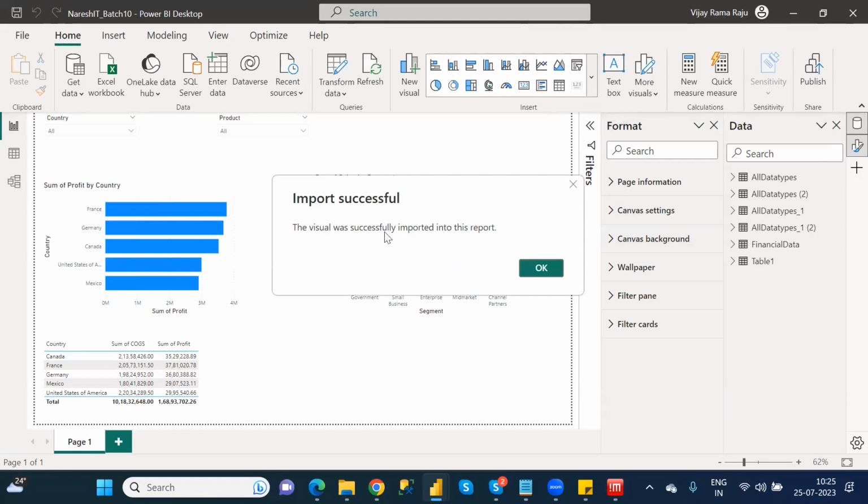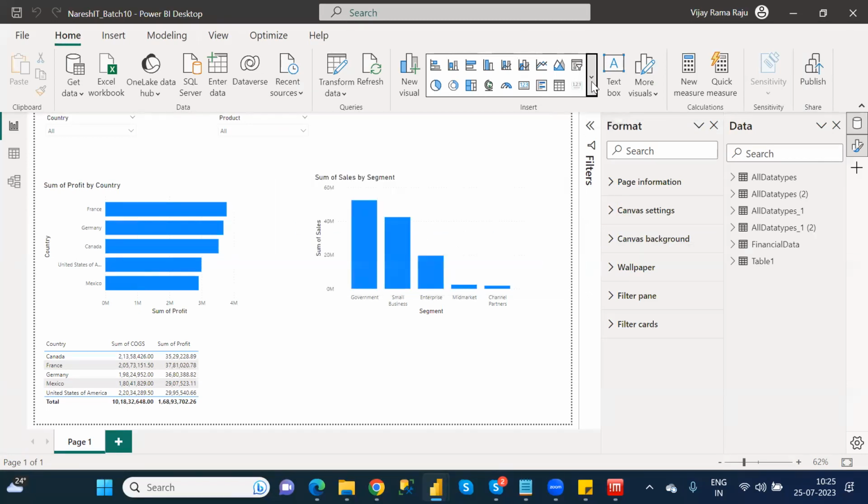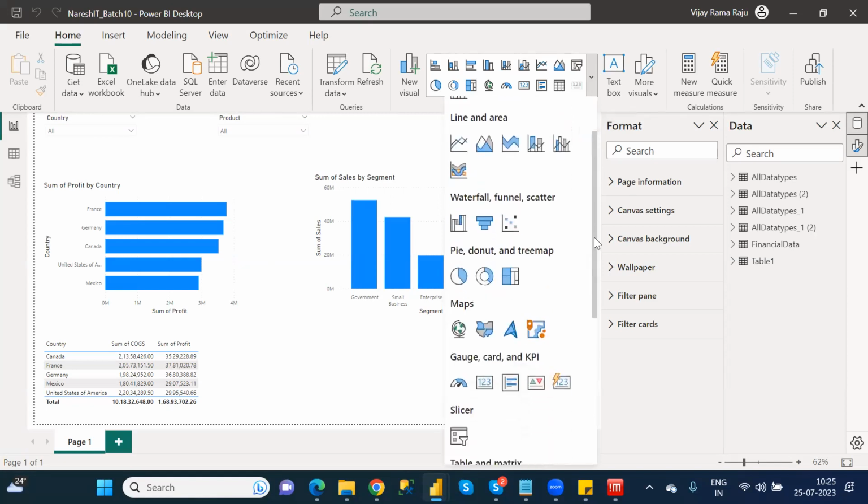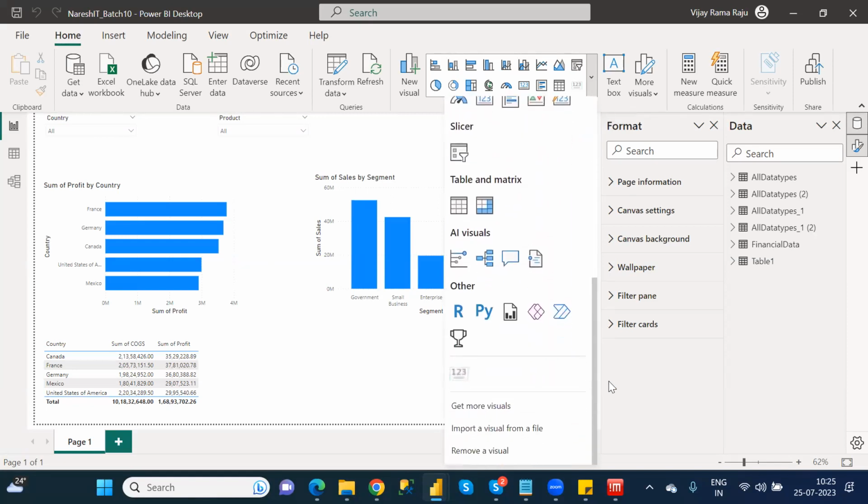See here, the visual is successfully imported into this report. Where is that custom visual added? Go here and come down. Whatever custom visuals are there, those are added here itself. Understand clearly?